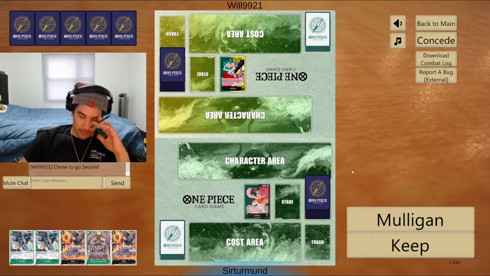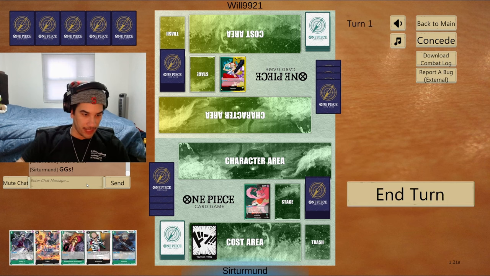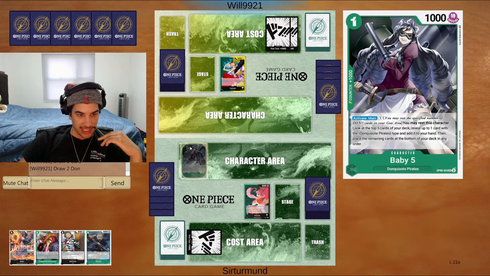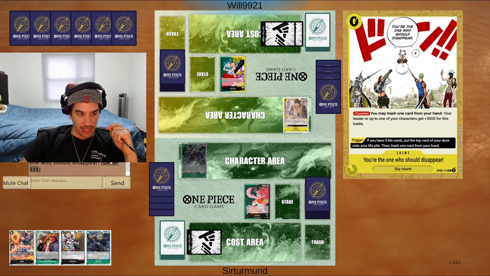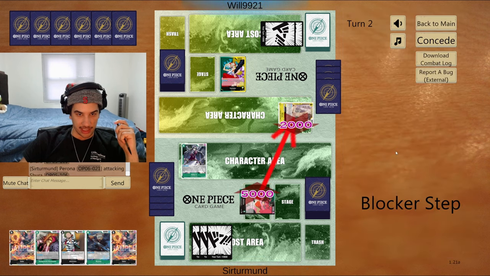I like the Dolphy, but the rest of my hand doesn't look great. This is nice because we can go Rosinante and Baby 5 next turn. Let's not attack into their life. I'm going to go ahead and actually kill their unit, right? So we can go like this.